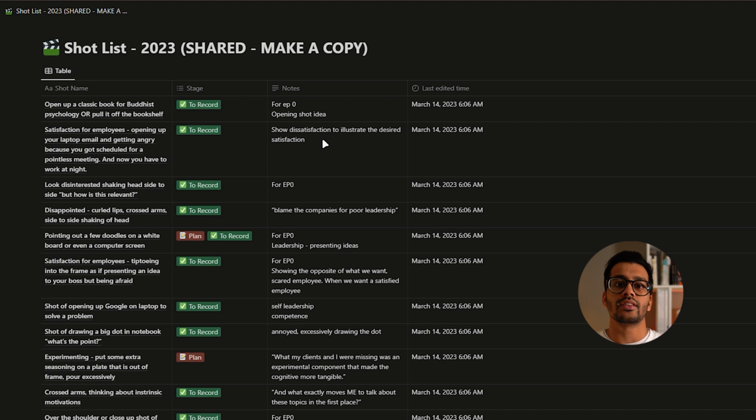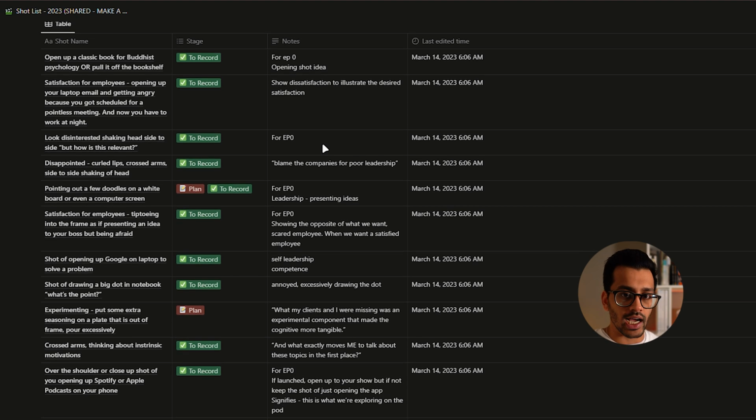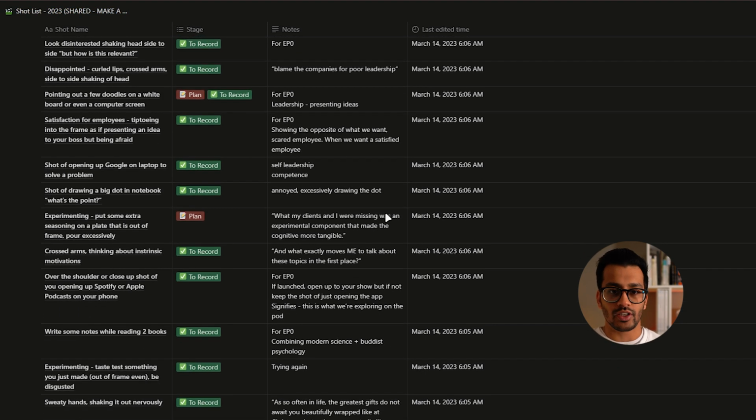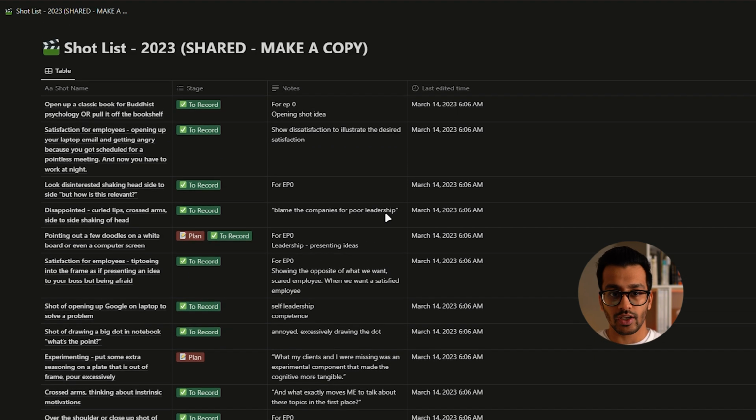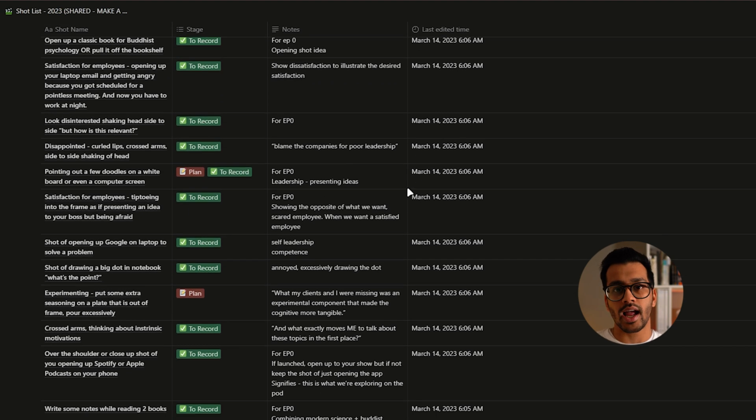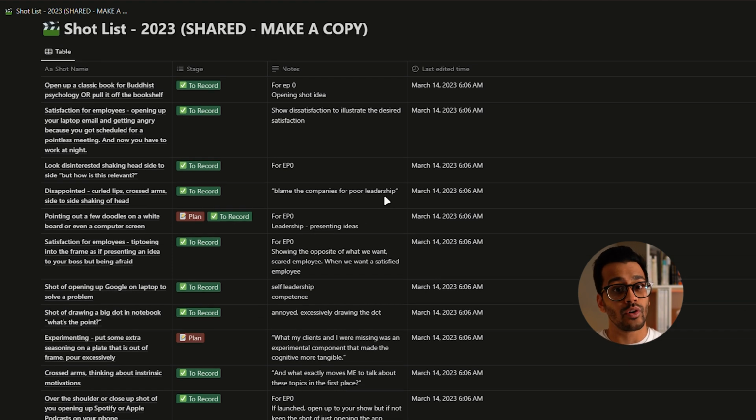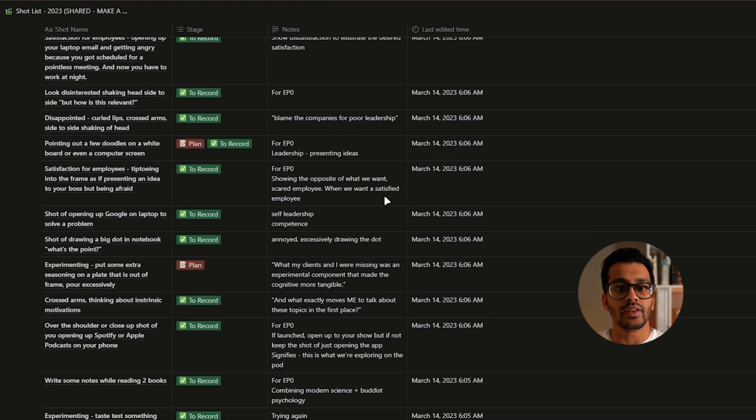The next column is going to be any notes that I have for that shot. This is typically where I like to explain as if I was doing it maybe to a 3-year-old or somebody who I would have to really spell this out to, like, why is opening a laptop something worth shooting? Okay, well, this can be used for anything that is starting, right? So let's say I'm starting the video, or I'm starting a project, or I'm talking about launching a podcast. Okay, now I have this shot of me opening a laptop. It signifies starting.